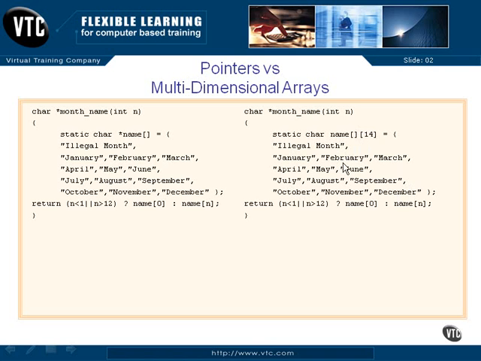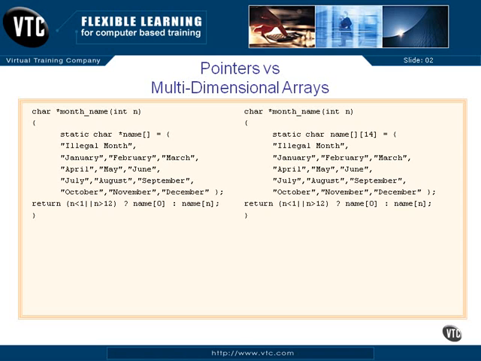Now, of course, it's no big deal in what we're doing here, but if you're doing a large program and you want quick access to the data variables without having to scroll through all of that data to try to find something, and not having a bunch of empty space like we looked at in the previous slide, you want to use the array of pointers. Pointers are your friend rather than multi-dimensional arrays.